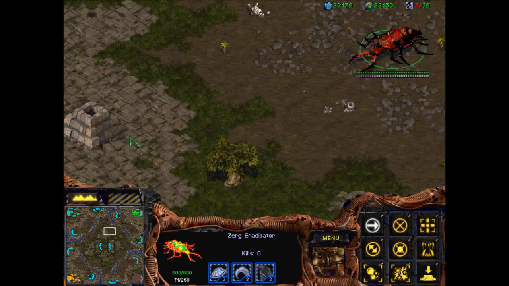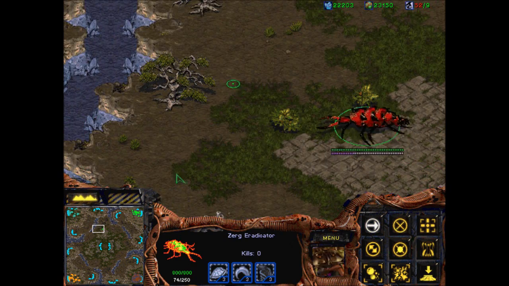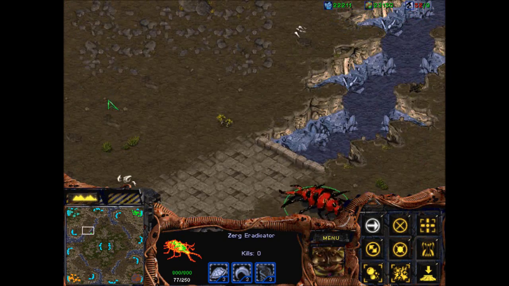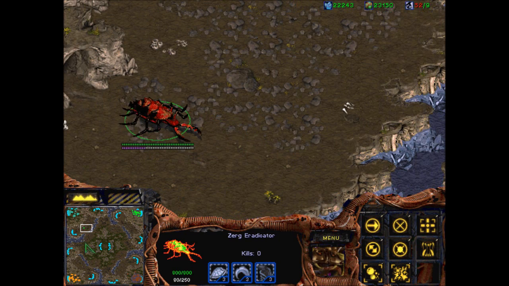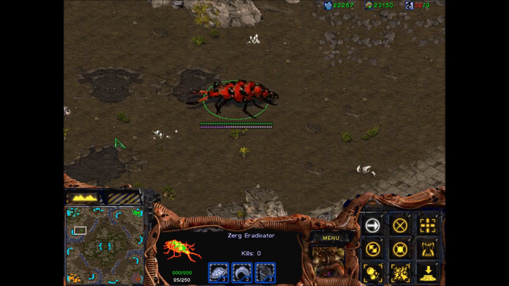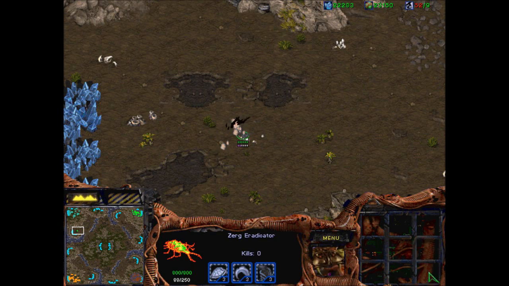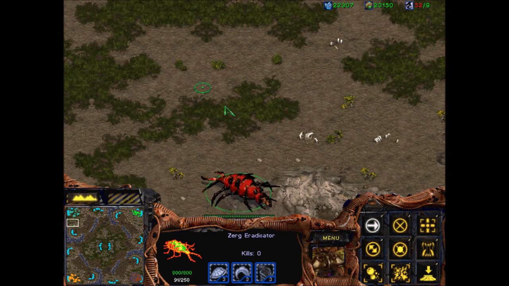Now, this thing moves incredibly fast. It's called the Eradicator. It has my favorite portrait of all Brood War. And I'm surprised with the amount of detail that this thing has, like when it's moving, when it burrows. I'm honestly surprised why Blizzard didn't actually make units this detailed. I guess we're only going to be seeing 3 units today, but still, I just thought it was really cool.